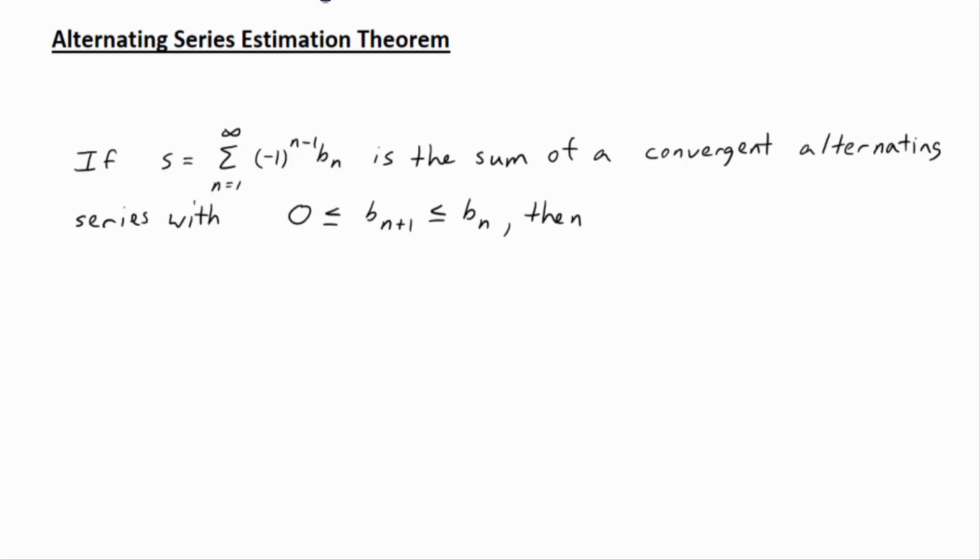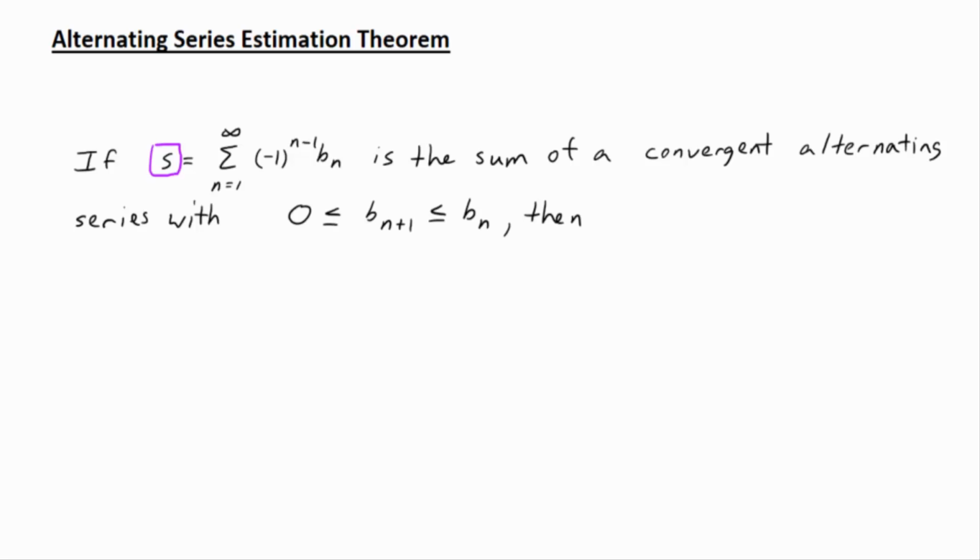Okay, let's talk estimating sums. So this is called the alternating series estimation theorem. Within the statement of the theorem, we're going to introduce some terminology. This isn't new, but let's say S, we don't talk about it that much. Let's say S is the sum of a convergent alternating series. In this case, S equals the sum n equals 1 to infinity, negative 1 to the n minus 1 bn. So suppose that's the sum of the alternating series.